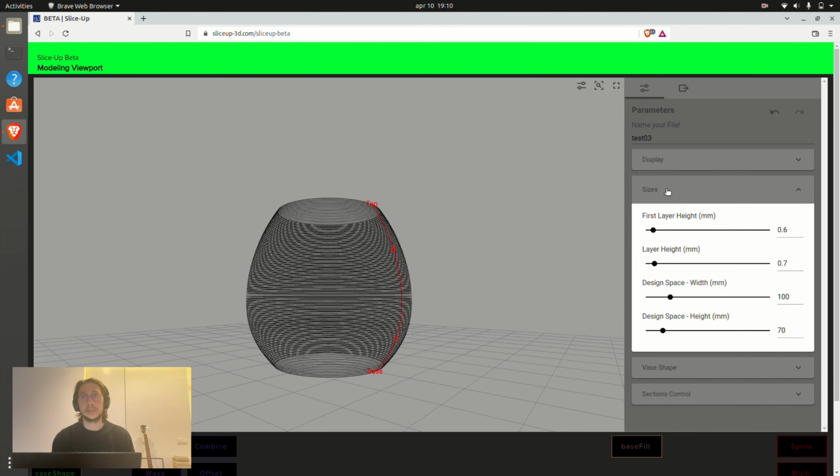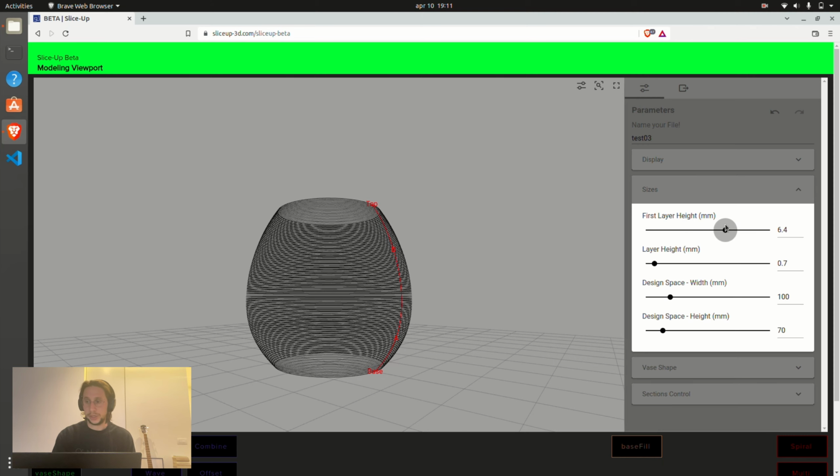Next, what we're gonna do is define the size. The very important thing here is to define the layer rate straight away. This is very unusual, but actually we are doing toolpath level design. In toolpath level design, the layer becomes the really basic building block of your design, and the layer rate is quite an important parameter to take into account from the beginning. So we are not slicing down, we are building up slice by slice.